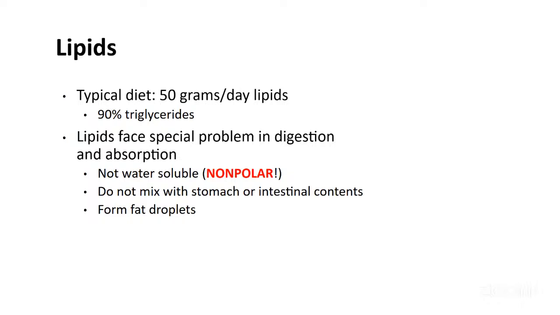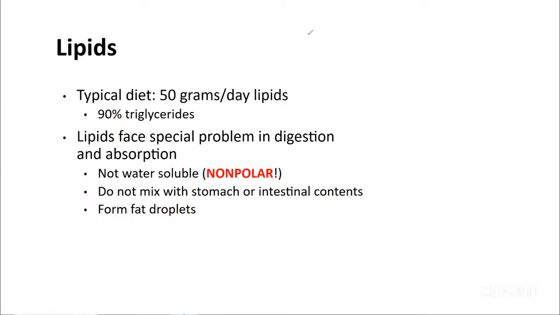chemical and physical properties. Okay, so if we're thinking about a typical diet, you're actually going to be eating about 50 grams per day of lipids. Obviously, that varies depending what your favorite foods are, depending whether you're tracking this stuff and trying to adjust it. But regardless, when we're thinking about the lipids you're eating, they're mostly going to be triglycerides, like about 90% of them. So that's what we're going to focus on as our example as we think about lipid digestion.